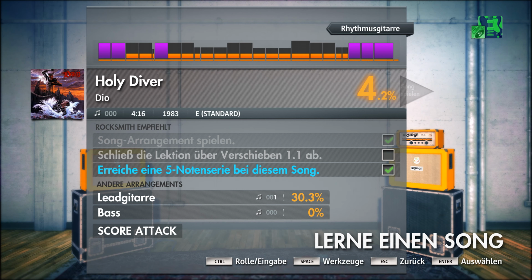You can change your playing style, so I'm now at the rhythm guitar mode. You can change to lead guitar mode or even bass. Or if you have the song already at 100%, or you know it because you learned it before outside of Rocksmith, then you can go to the score attack part and see how well you perform.